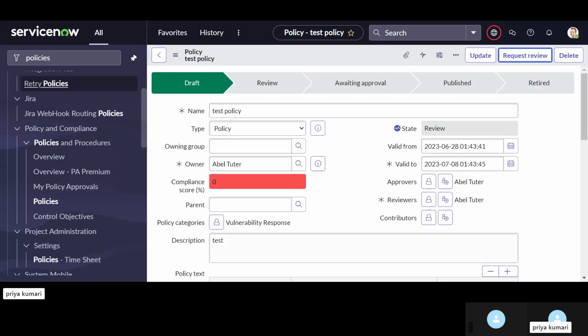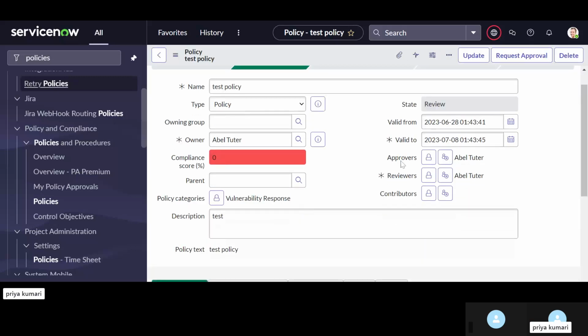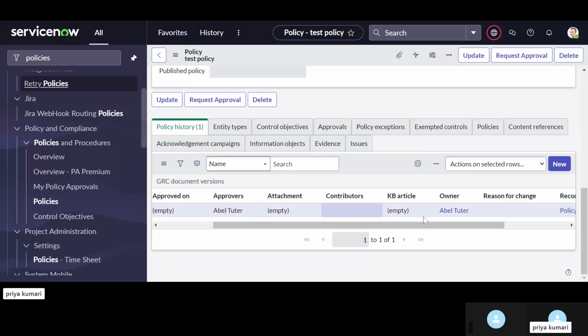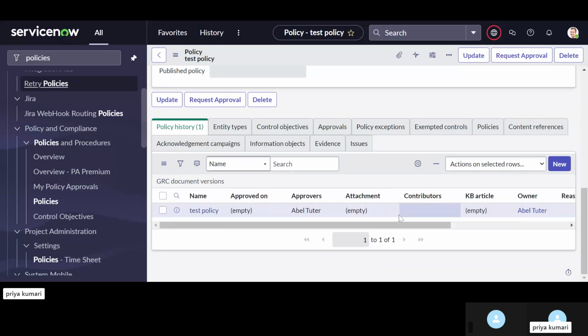Now this policy has been moved to the reviewers to review it. Okay, GRC document version test policy has been created. Owner is this and this, all the things, history is here.